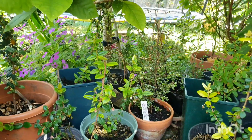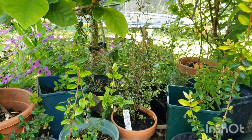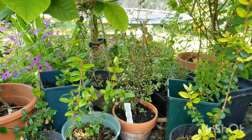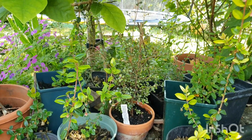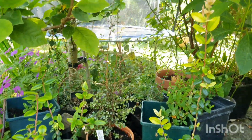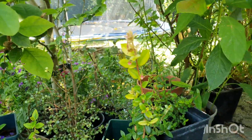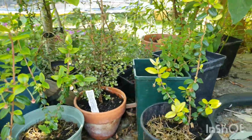And so when it got cold and we had a prediction of frost, I would throw a blanket over the other guys. And because they're in such a good enclosed space with a white wall sort of sucking up any heat that's there, they did so well. Whereas these ones were in the greenhouse and so they also didn't get frozen. And so they did just fine.